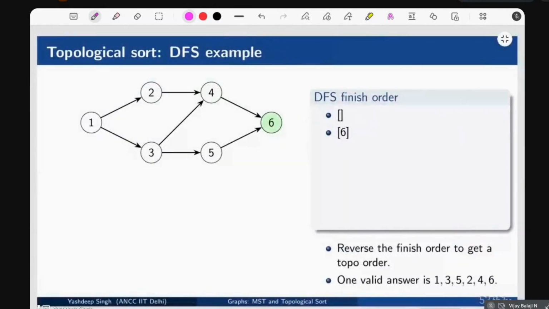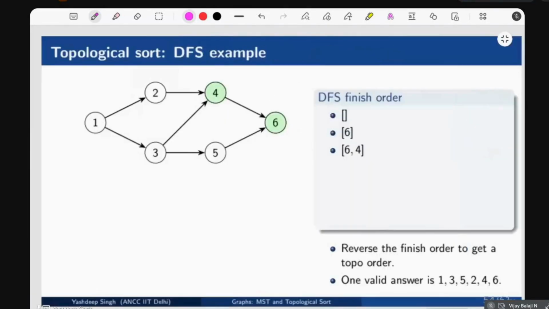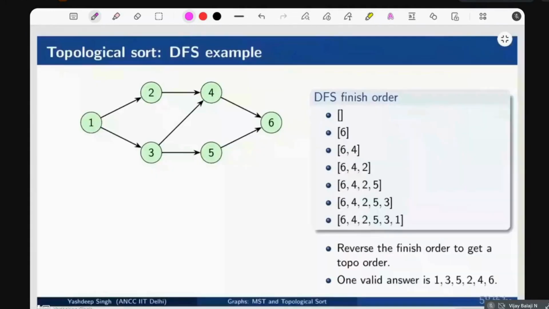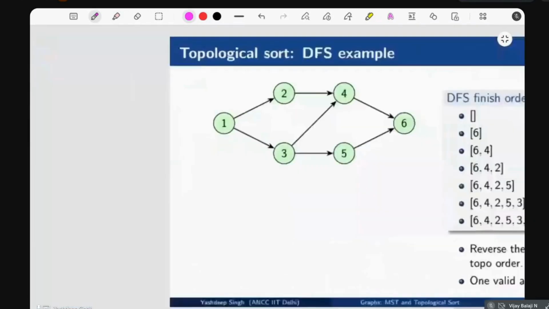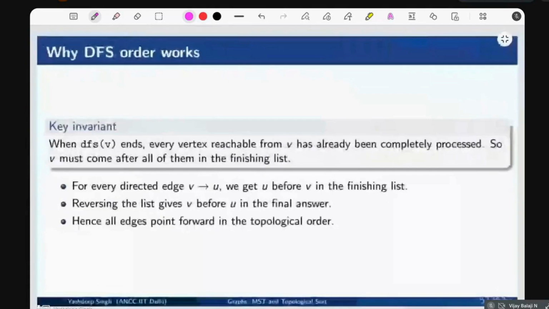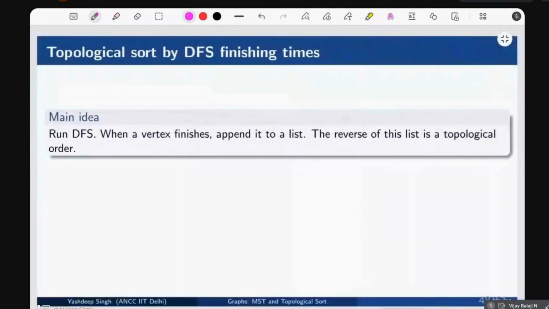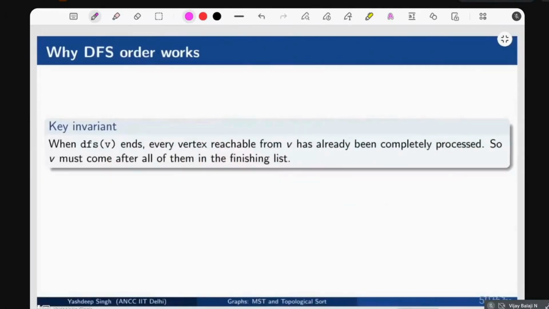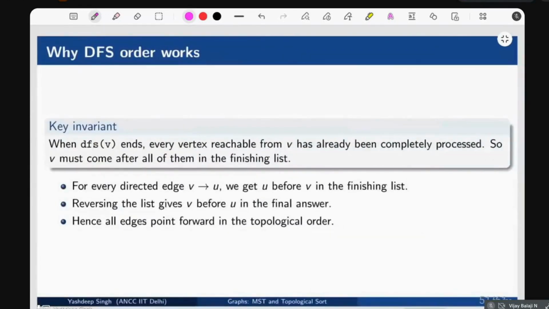But you can see that in DFS first we selected 6, then 4, 2, then 5, 3, 1, and then we simply reverse this list to get our topological order. And why are we doing this? This is because when DFS of V ends, every vertex reachable from V has already been completely processed. So V must come after all of them in the finishing list.